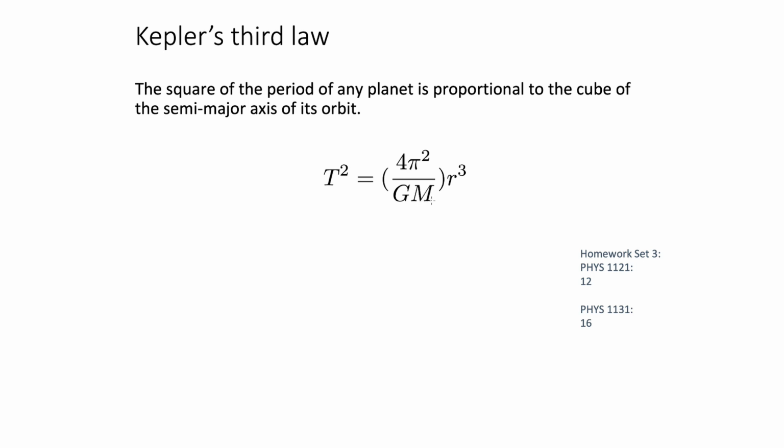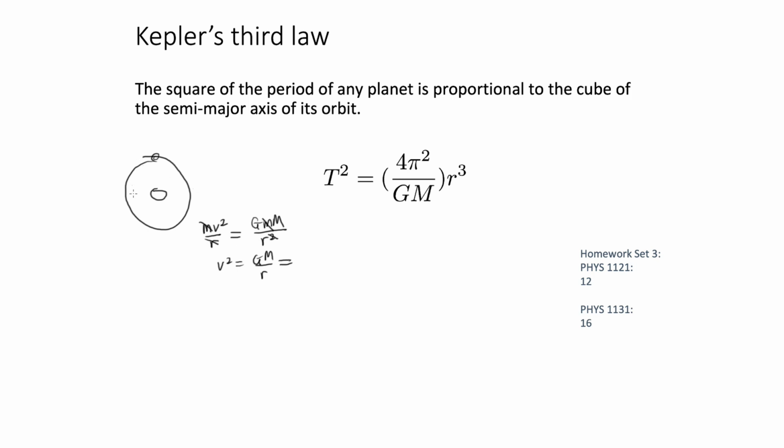This one's not too hard to show, because when we consider the satellite orbiting around the planet, we know that it's undergoing circular motion. So the resultant force acting on the satellite is just the centripetal force, which is given by mv squared on r. We also know what force is causing this resultant force. The only force between the satellite and the planet is the gravitational force. So this is equal to GMm over r squared. So we can cancel out one of these r's and the little m, which is the mass of the satellite. So we've still got the mass of the planet there. And so now we've got v squared is equal to GM on r.